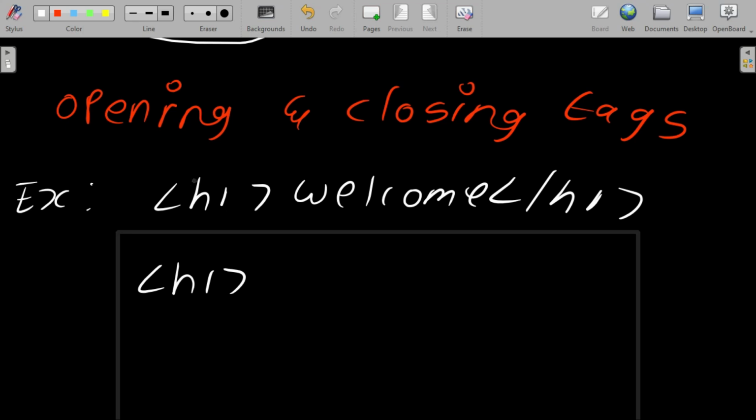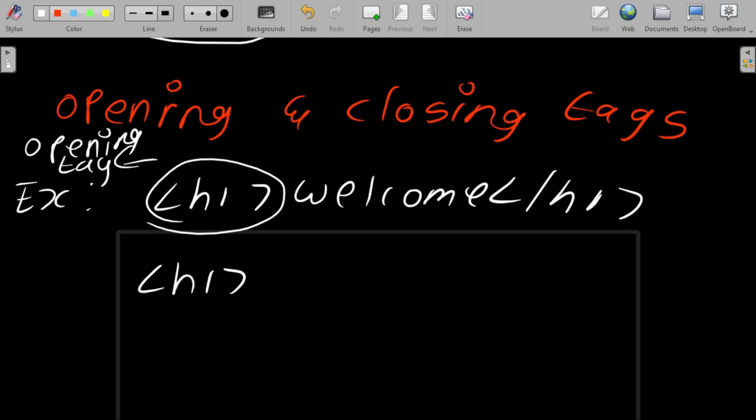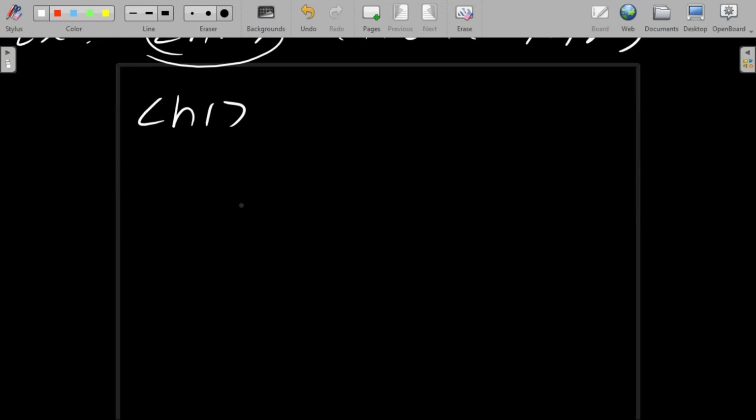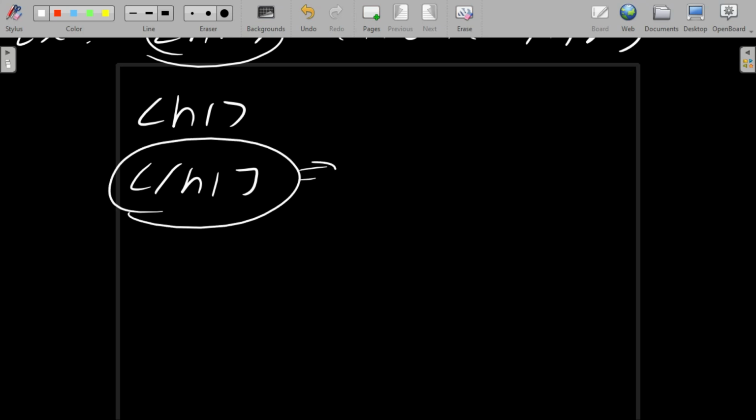This is called the opening tag. When it comes to the closing tag, when you observe carefully, it is written with a slash h1. This slash tells the browser this tag is ending here. Everything between the opening and closing tags is called content. This is called the ending tag.